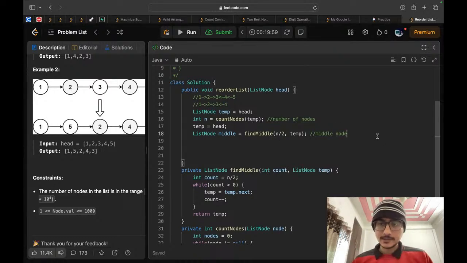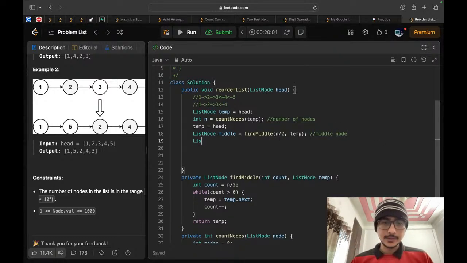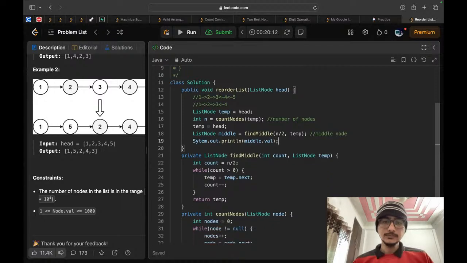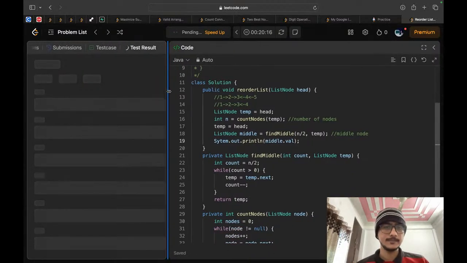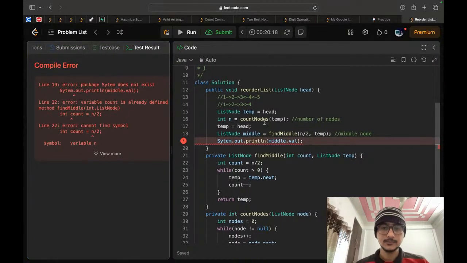Okay, so let's just print the value of the middle node so that we can verify that our middle node has the correct value. So middle dot value, let's run. Okay, we are getting some error.